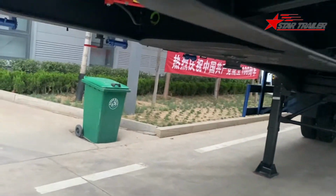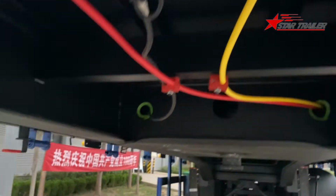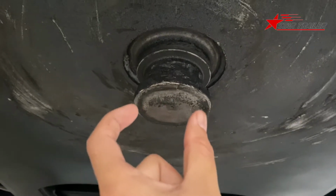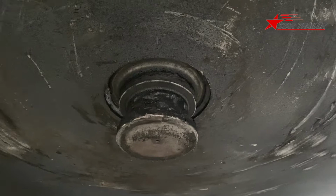At the bottom, we can see here, it gave the gap to do the maintenance. And here is the kingpin. The kingpin is welded type. The diameter of the kingpin is 3.5 inch, which is 90 millimeter.